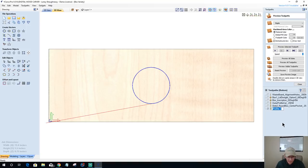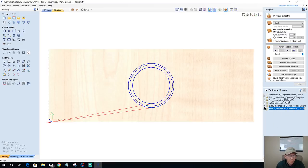Let's rename this side 2. Center round box, center cut, 0.25 in mill. All right, let's see what we've got so far. So let's preview the visible toolpath.